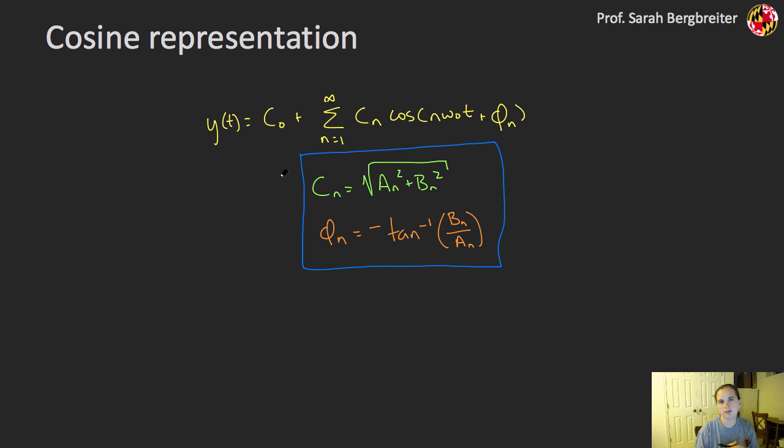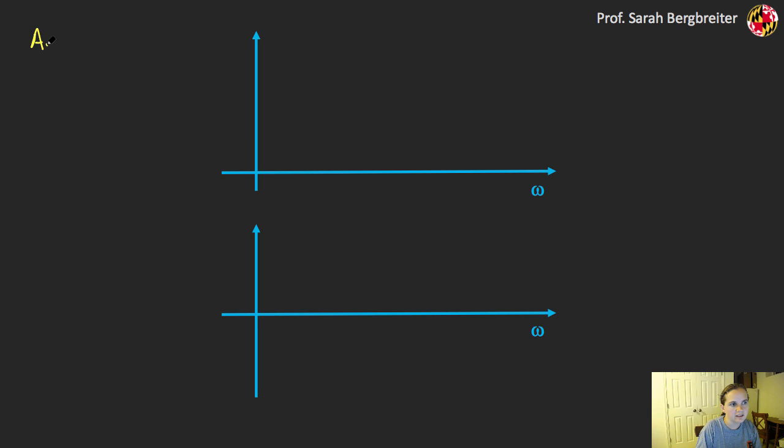And so the C's in combination with the phi's, I can actually plot that to give myself a visual representation of the frequency content in the signal. Okay, and I can think of these as amplitude and phase spectrum plots. And in general, we'll primarily talk about the amplitude spectrum plots. We often tend to drop phase. We assume we have, for example, an even function or an odd function, in which case the phase is constant. But if you have a more complex function, you'd absolutely need to keep the phase information in there in order to make it make sense.